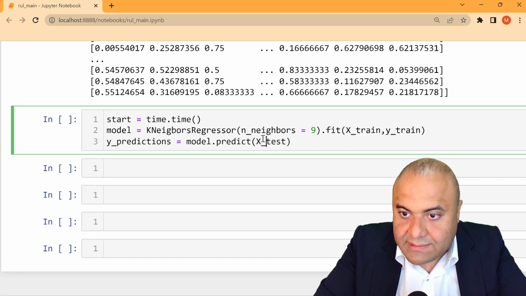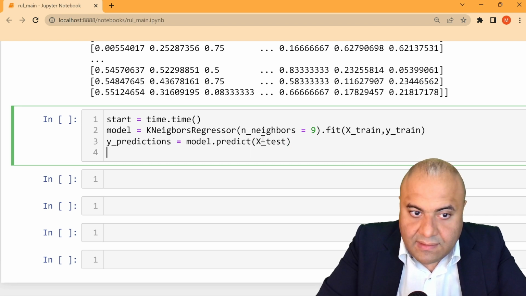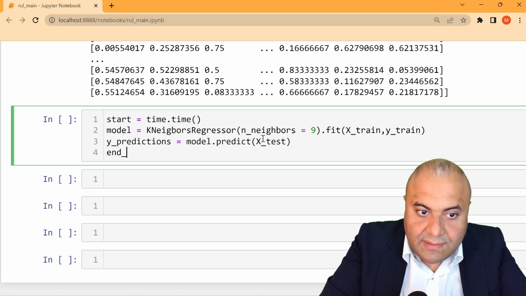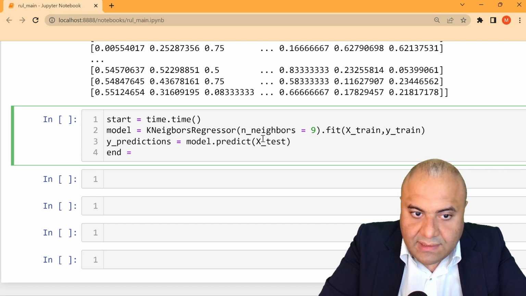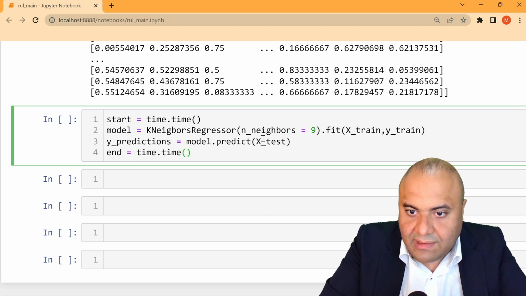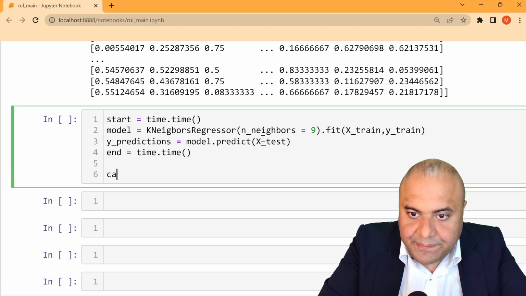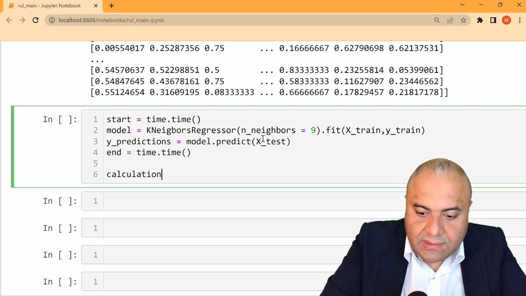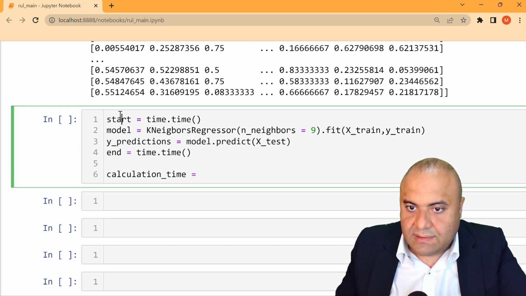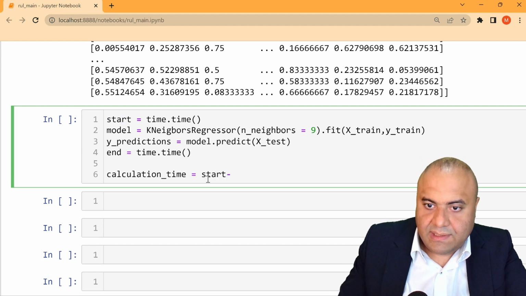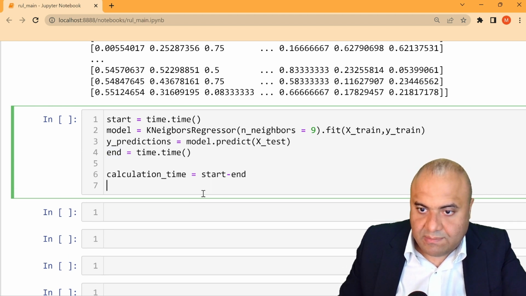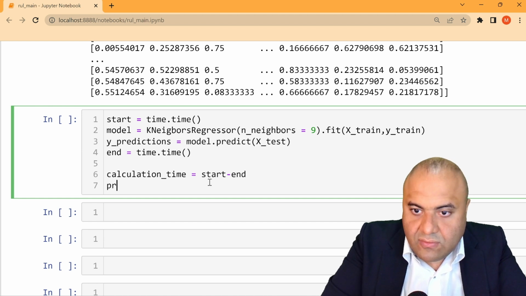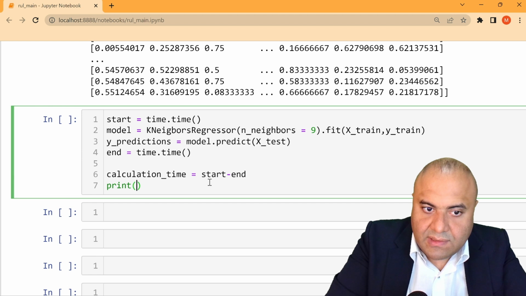And we'll end, or just end equals time.time. We bring the time again, and calculation time will equal the start time minus the end time, because we can call it, maybe start time is better, but it's okay.